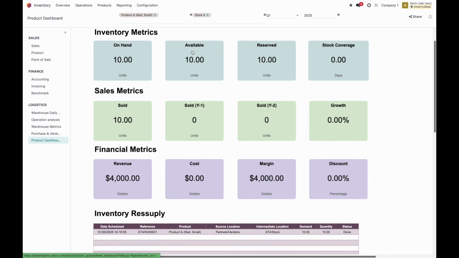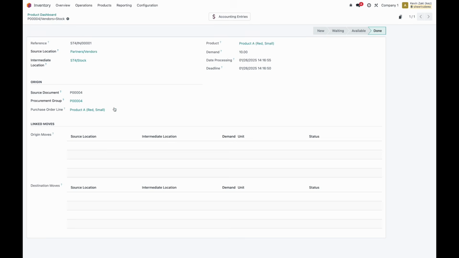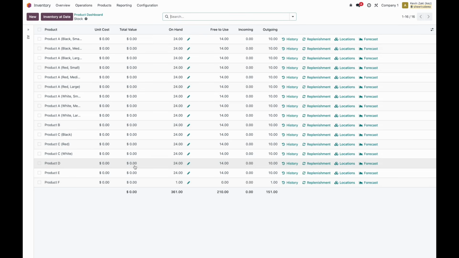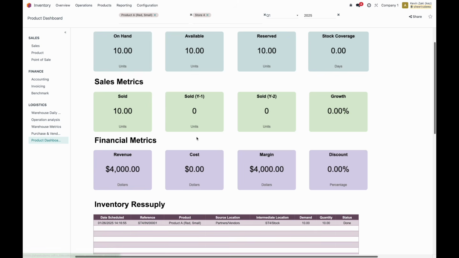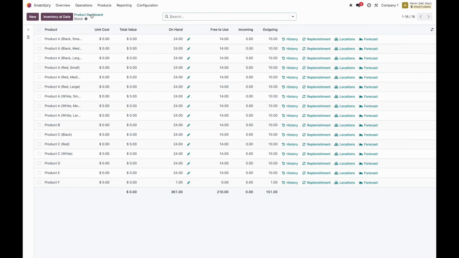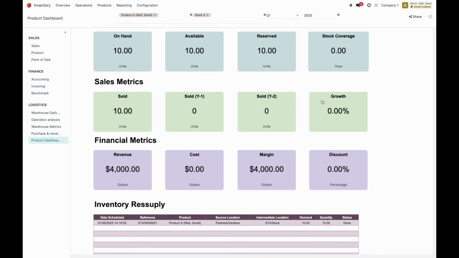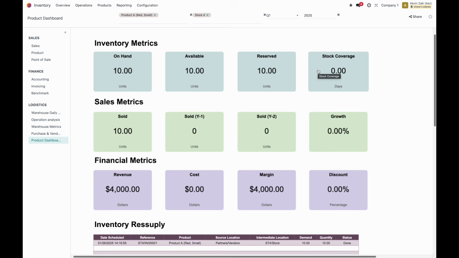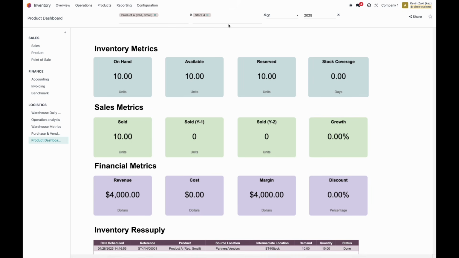All right. So we have one inventory move that'll link us right to that inventory move. We have our cost from revenue, financial metrics. That's going to link us to wherever we set it. I just copy and pasted some of these. So this is bringing me to sales data. This is our on-hand quantity. So we can adjust them however we see fit. But we now have a dashboard with all of the key metrics that we're looking for that is filterable at the top of our screen.